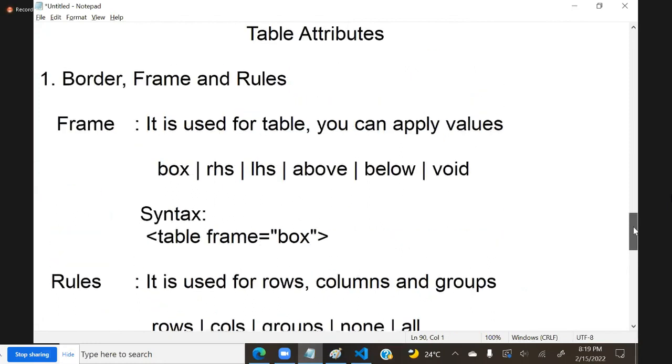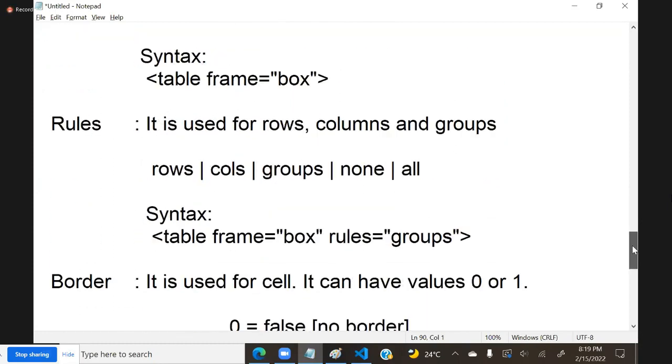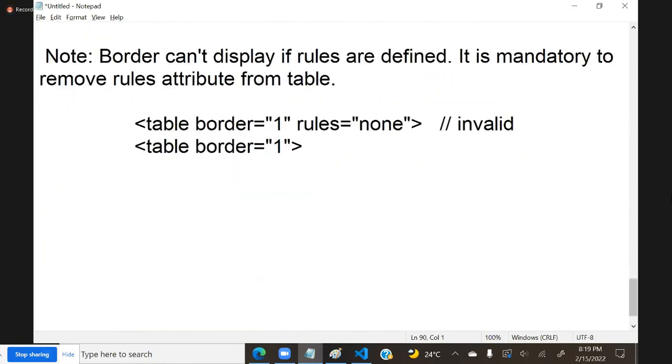In this you have seen 3 attributes: one is frame, another is rules, another is border. The next important attributes are cell spacing and cell padding.